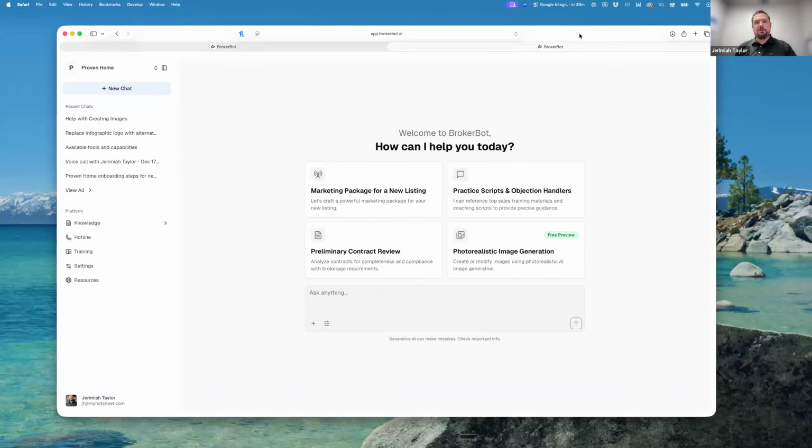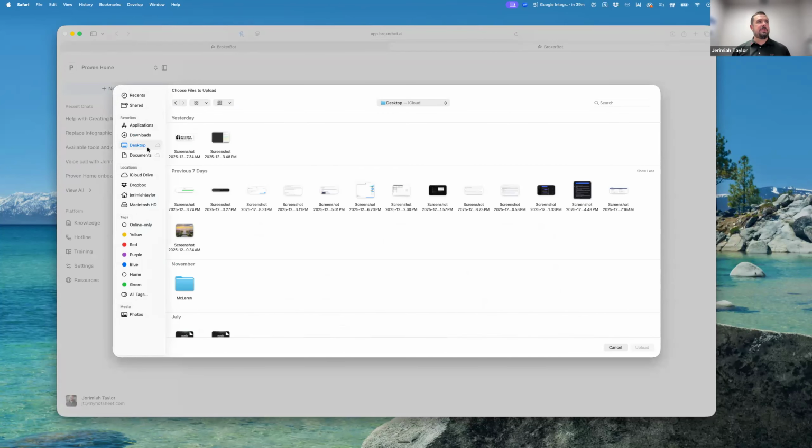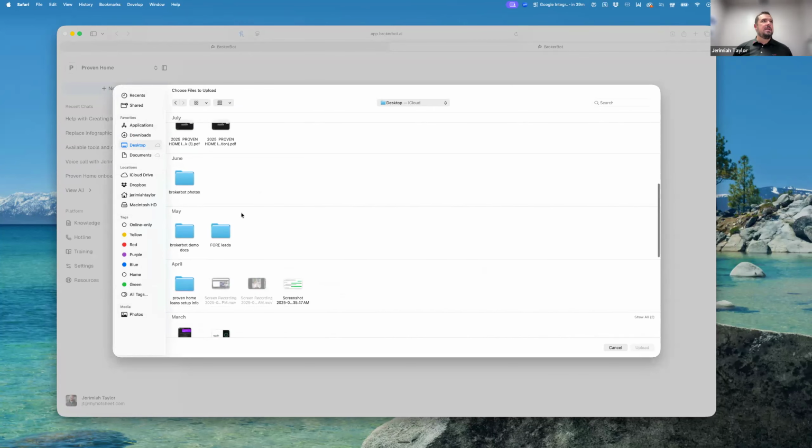I want to take you through the functionality that we have built here over the last year. This is our core platform. At the core of it, I want to help you all understand what's happening under the hood. And I'm going to do that by asking a really simple thing of our platform.